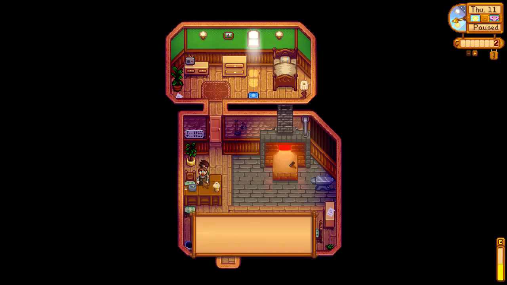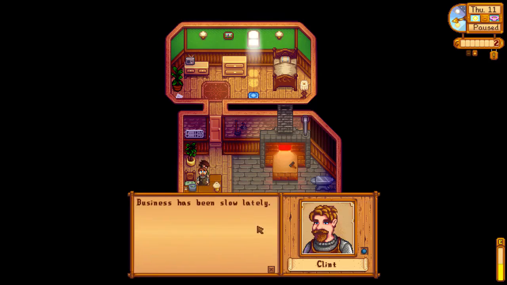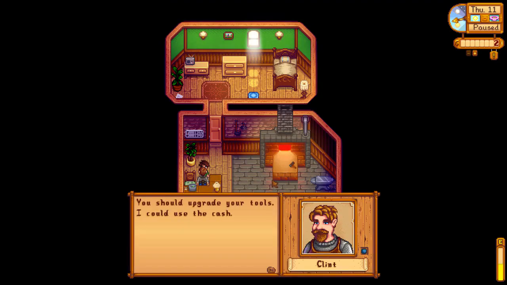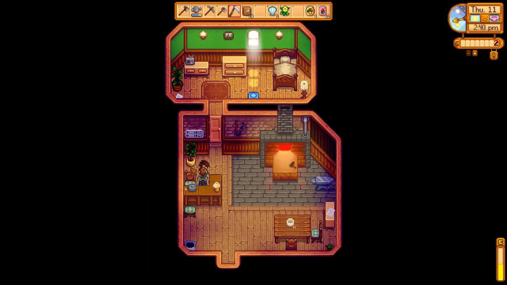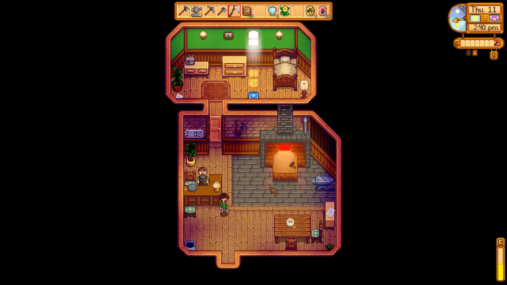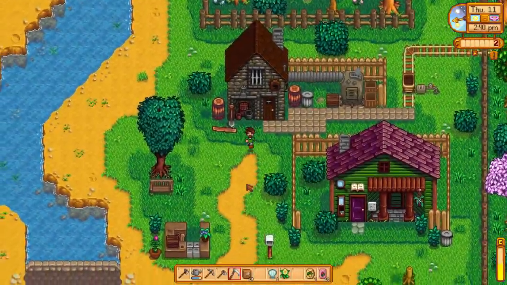Hello, Clint. Anything that you can say? Business has been slow lately. Yeah, well, I haven't yet gotten those copper bars for you. You should upgrade your tools. I could use the gas. Yes, and I could use those upgraded tools, but let's see what you need. 5 copper bars, 5, 5, and 5. I'm going to need to go and get those copper bars then.